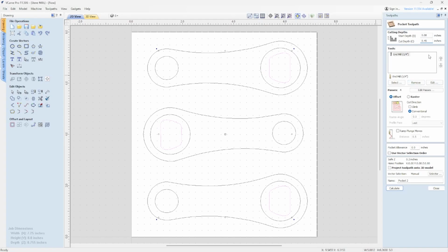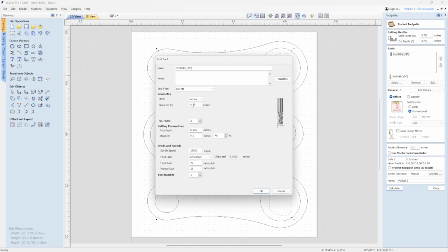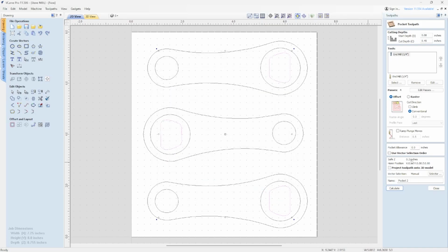Again, offset conventional, but we want to double check. Here again, we're just doing a pass depth of 0.125, so about 1/8 of an inch each pass. And step over is fine. This doesn't need to be too fine of a pocket. It's a small area and you're not really going to see it. If you're doing something bigger like a bowl, you might want to lower this, but this will be fine. It's less than 50%. Again, feed rate 40 inches per minute and plunge rate of 25.